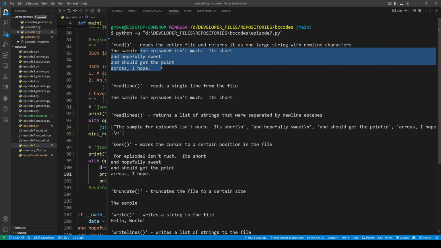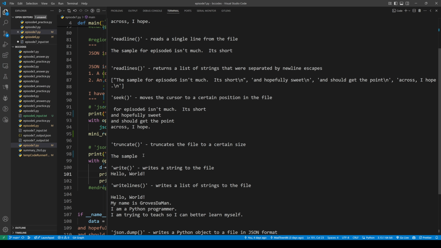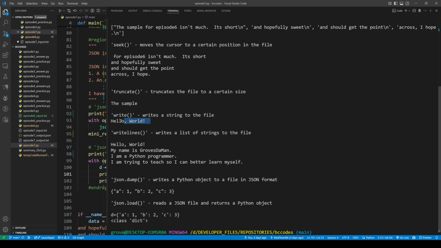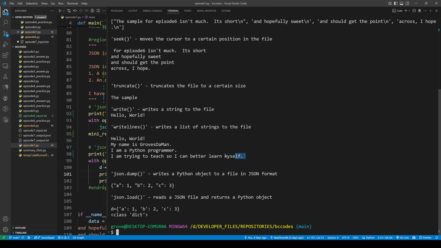Now it read from there. And then truncate, I just truncated it using a 10 as well, so it just took all the contents away except for the first 10 characters. And then you have it overwriting everything and writing to a file. And then I had a list that it wrote to file, making each line, or each comma separated value, on its own line. And then just showing you what json.dump does, it put the JSON object on file. So this is from the file itself, and then it loaded that file back into Python, and I wanted to show you that its type is dictionary, so it can be used directly.